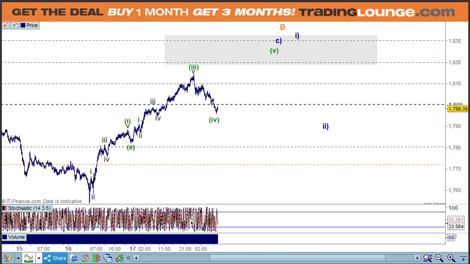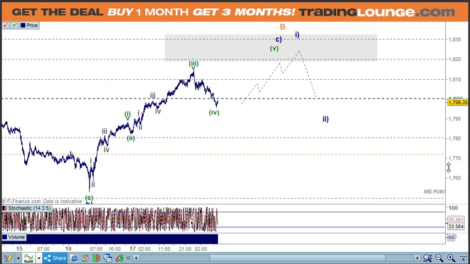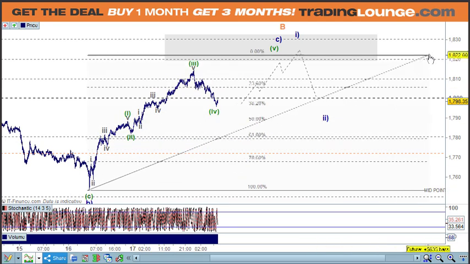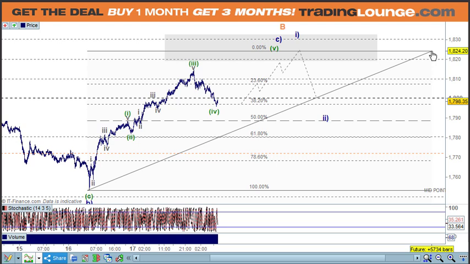But what I want to say is that when this wave 4 here finishes, we'll be looking for 5 waves to the upside here. Once that finishes, then we'll be looking for a bearish move after that. But that said, we have to be prepared if we're wrong. We don't want to be crying over spilt milk.